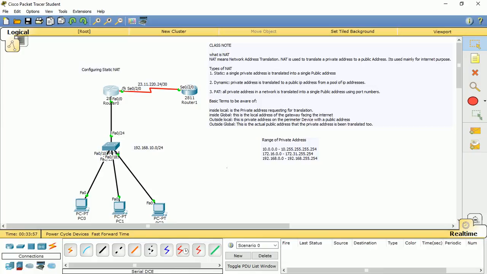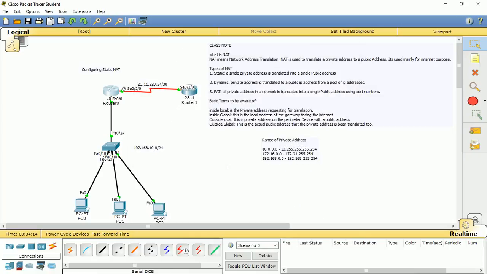I'm going to translate from here into here. Traffic goes in here and comes out through the outside. So this interface is going to be our ip nat inside, and this interface is going to be our ip nat outside. So it's the flow of traffic: it flows in here and out through this interface. That's how I'm going to configure it.